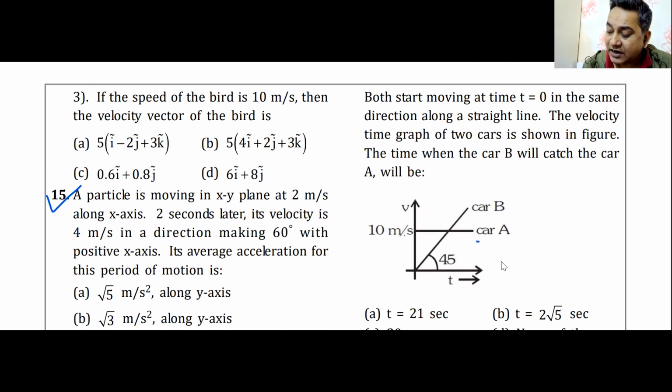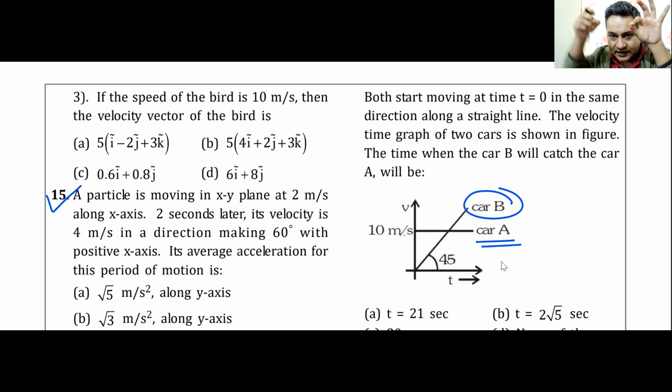So you can see car A is moving with a uniform velocity, but car B is moving with a uniform acceleration. This is a question of relative velocity. If you become car A or you become car B, car A or car B will not go anywhere. We have done this question many times. So you either become car A or you become car B. See, this is car A ahead, this is car B behind. If you become car A, A does not go, car B will come forward. That is the easier one to do. I always do it that way.